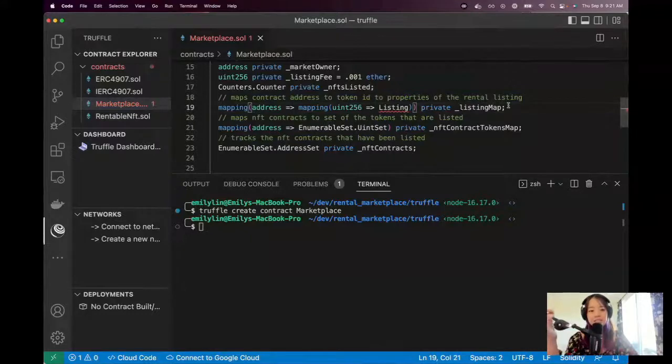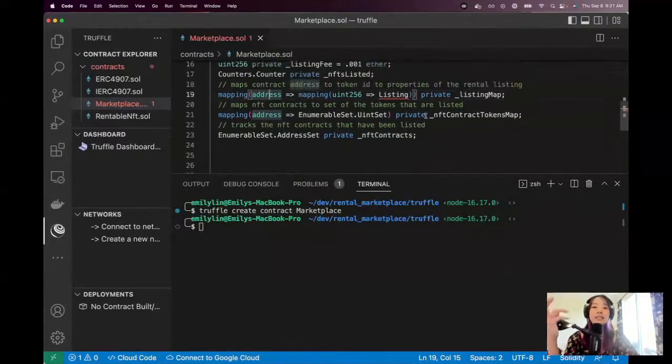So the base data structure we have here is a mapping from the contract address of your collection to the token ID. Basically, for every collection, this token ID has listing information. As I said, these maps are not iterable. The way we will get around this is by storing the list of keys. That would be the list of addresses here, and then in this case, the list of tokens per address. And then the last piece is our actual listing information.